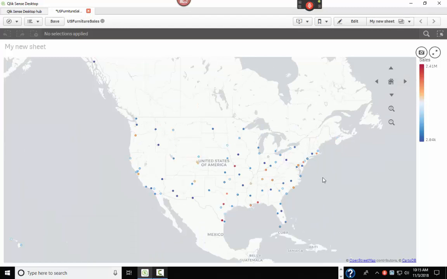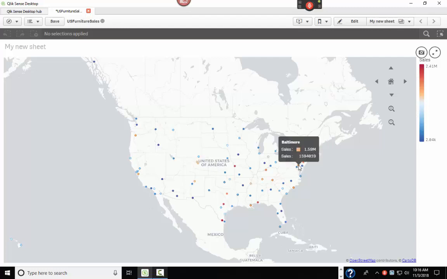Maybe they just want to see this, and they want to identify, obviously, here's our heat, the measures right here. So anything that's in red or orangish is going to be high, and the blues are going to be low. So they can pick out a high point and a low point. Okay. And what's nice about this is, as I mouse over it, it actually tells me the city and the sales. So I know the range it's in by looking at the color, but I get the definite response here.